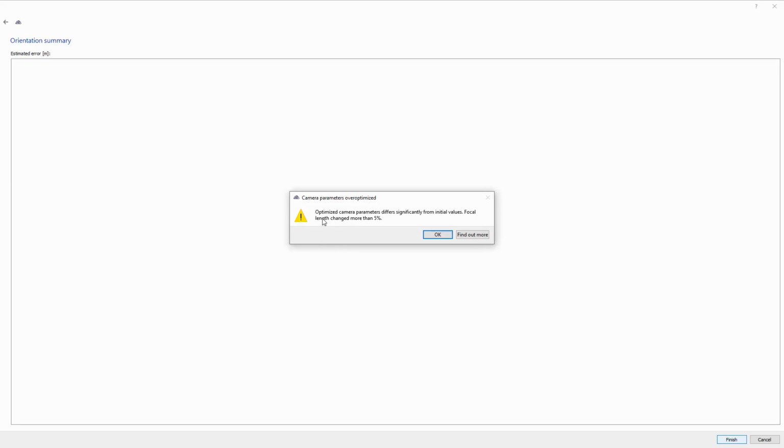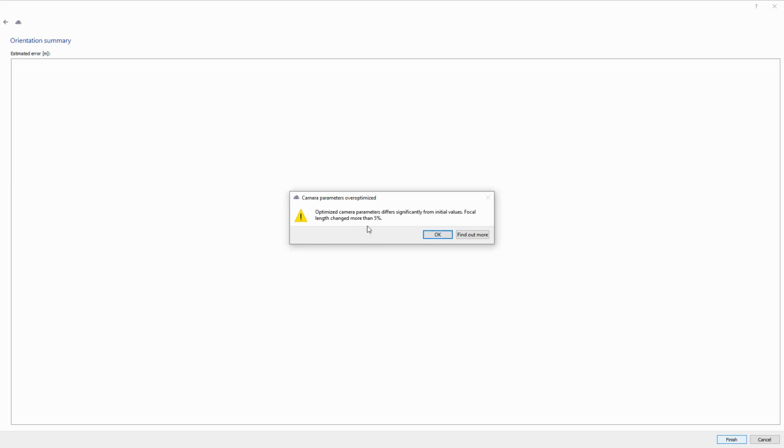We also get a message about the change of the focal length value, because the Mavic Mini drone is not in the 3D survey database. We read the focal length from the image and it looks like the recalculated focal length is a bit different from the one written in the image. But this is fully normal for that kind of camera.